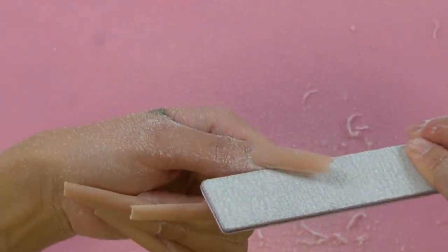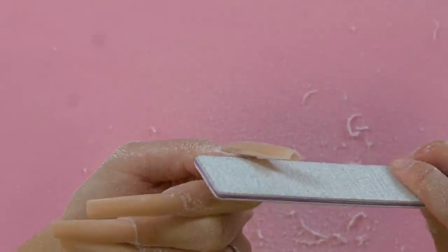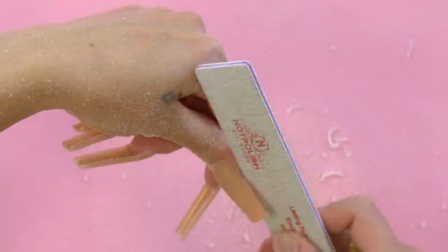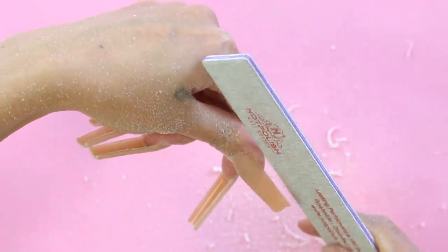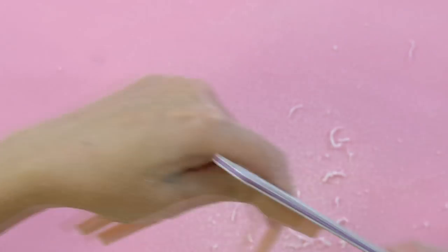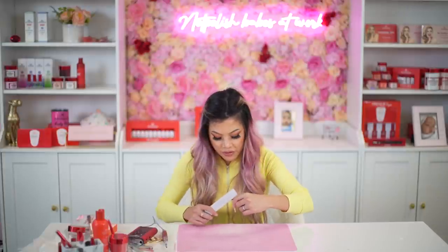So make sure you lift it up a little bit, release anything that's stuck to the skin, and push down on it like that, to release whatever is stuck to the skin, which is the acrylic. I actually use my file to push down a little bit. I don't really use my finger. Not too hard, okay, where you end up hurting your clients.